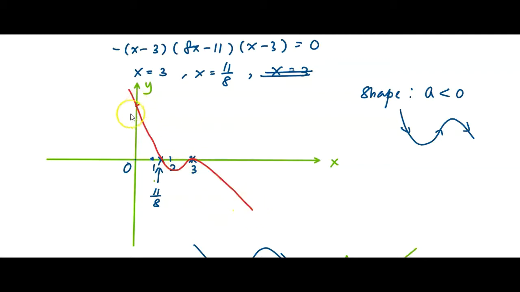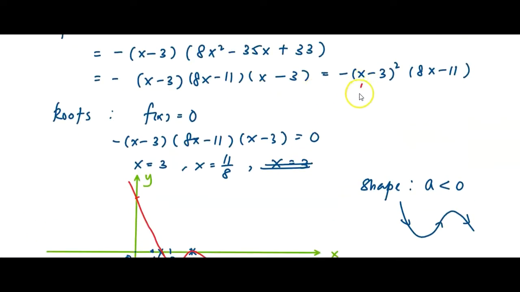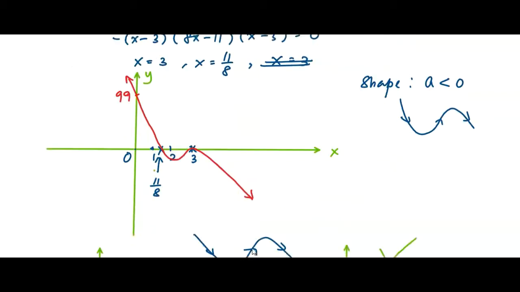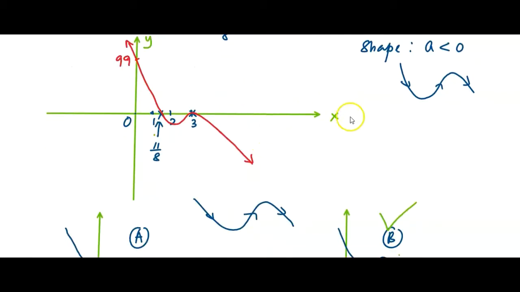Okay, so here will be the y-intercept. You need to find it by putting x as 0. Then you can get your y value, that is your y-intercept. I got this 99. Putting the 0 into x, I get this 99. So these two ends having the arrowhead show that they go to infinity and negative infinity. So my domain and my range will both be from negative infinity to positive infinity.